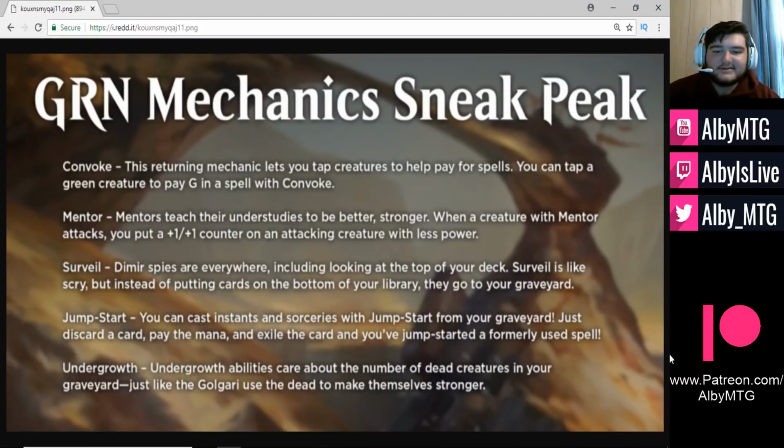Undergrowth is the final one. This is the Golgari one, Golgari being green and black. Undergrowth abilities care about the number of dead creatures in your graveyard, just like the Golgari, who use the dead to make themselves stronger. We've seen this with Golgari abilities in the past.